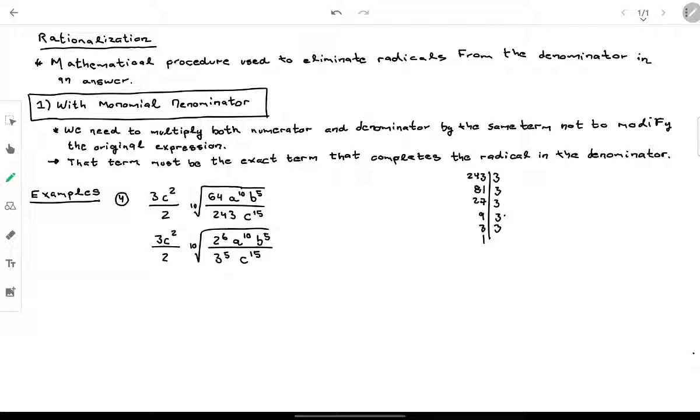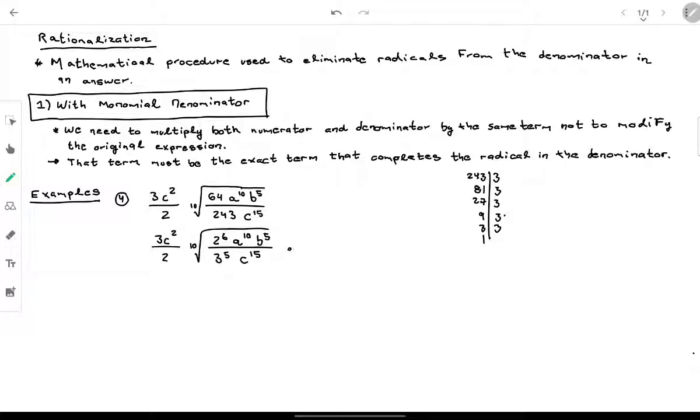So what can we do here? There are two different processes that we can follow. Some of the powers are bigger than the index, so we can start taking out the powers that are bigger than the index and then complete the powers on the denominator, or we can also complete it before taking it out, and after that take out whatever we can take out from the root. It's up to you which possibility you want to follow, because both will give you the same answer. So let's see how to do it without taking out anything before.